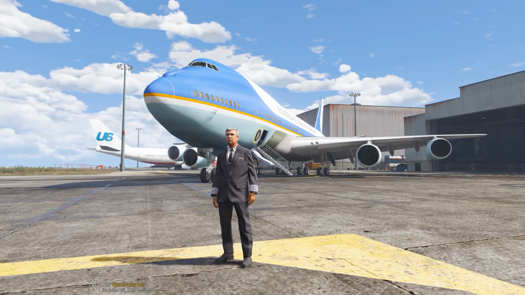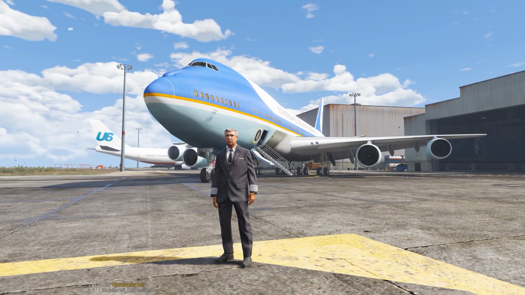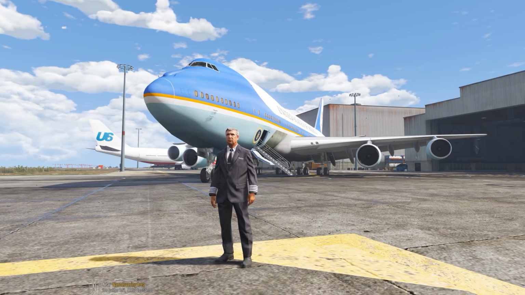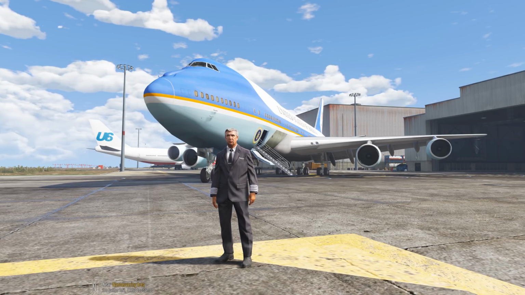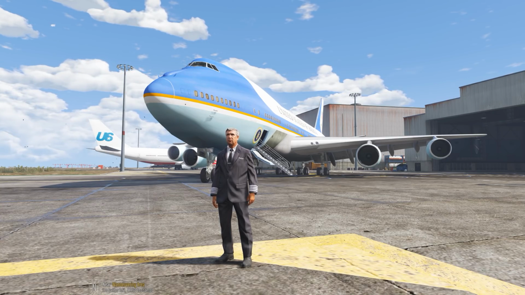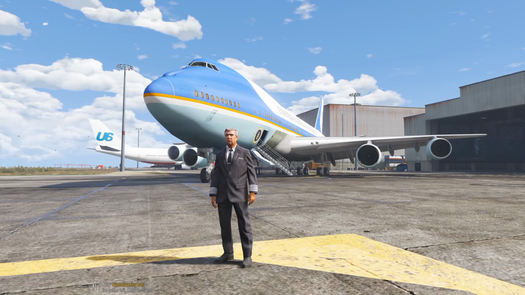Once again, doing another aircraft mod showcase. This time, we are doing the Boeing 747-200. I believe it's a VC-25A by Skyline GTR Freak. This airplane was actually released a while ago, but it just went through a major update and had an interior installed into it. So we're gonna check that out as well.